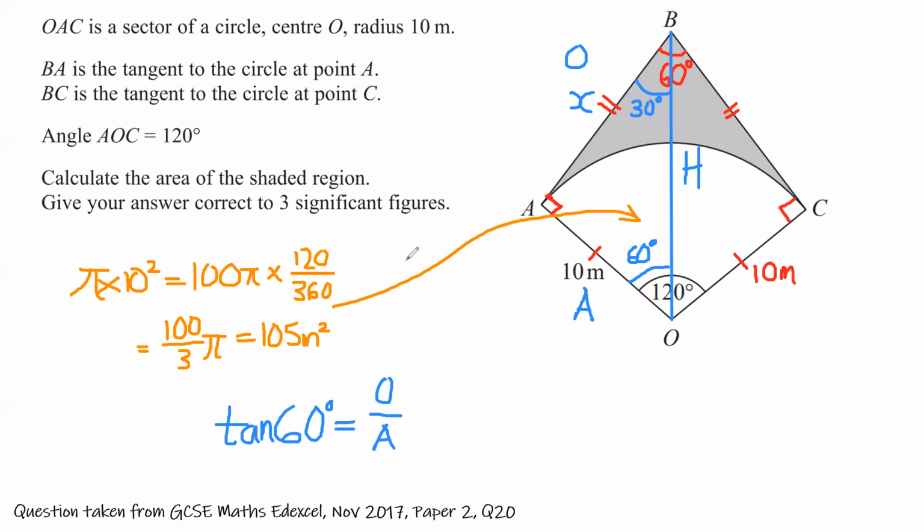So in this case, we know that the adjacent side is 10 meters. So we've got tan of 60 equals opposite over 10. And then we know that this is the side length that we've called X. So we'll put X in as well. So now we can work out that X is equal to 10 times tan of 60, which is something that you can easily put into your calculators.